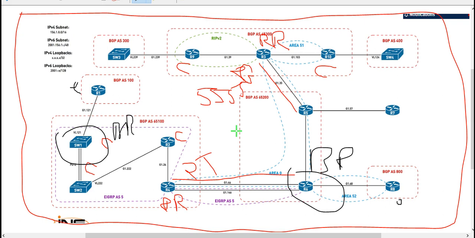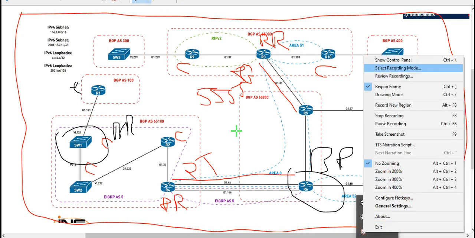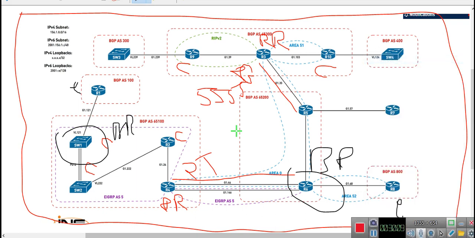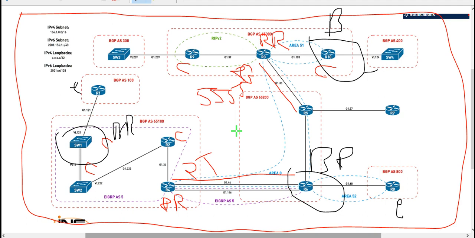This is EBGP connectivity. Let me put this in. And over here R10 is our boundary router, and over here R9 is our boundary router.